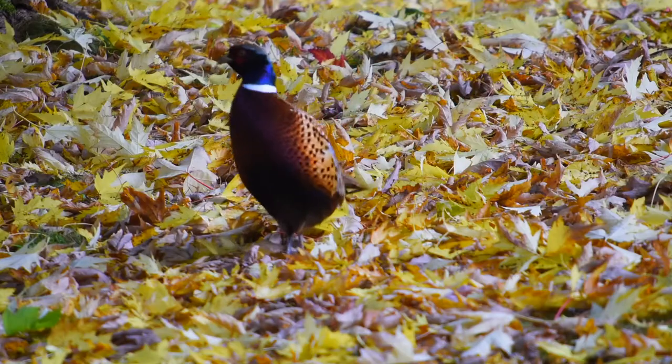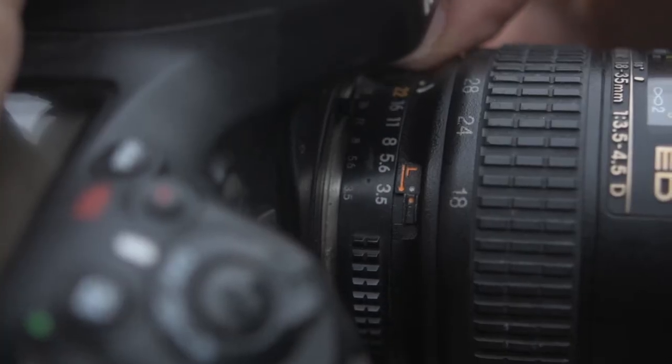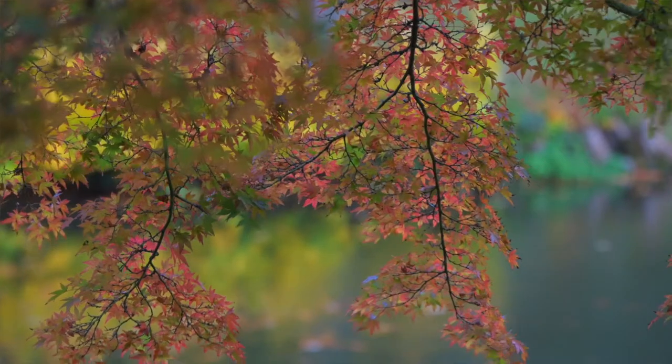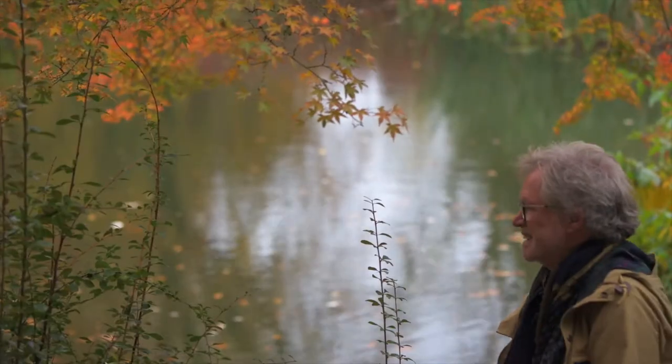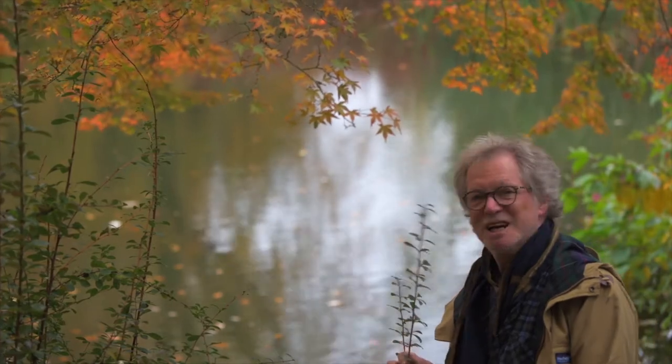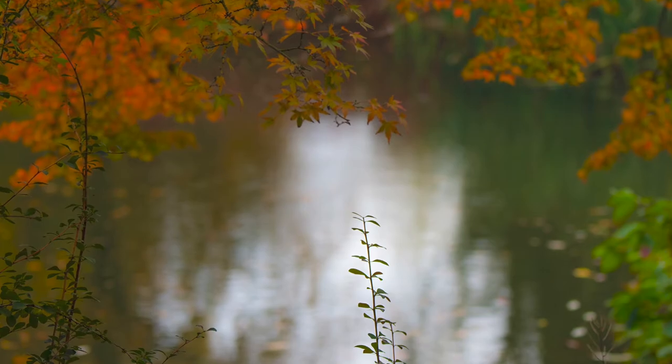I just love walking through autumn leaves this time of year — I think this pheasant does too. Another technique I like to use is a very wide aperture on my lens, so it gives a very shallow depth of field and I can focus just on maybe one leaf or a branch. It just gives it a really lovely look. I always like to look for the unusual too, like this one little plant here growing amongst all these other glorious colourful ones.